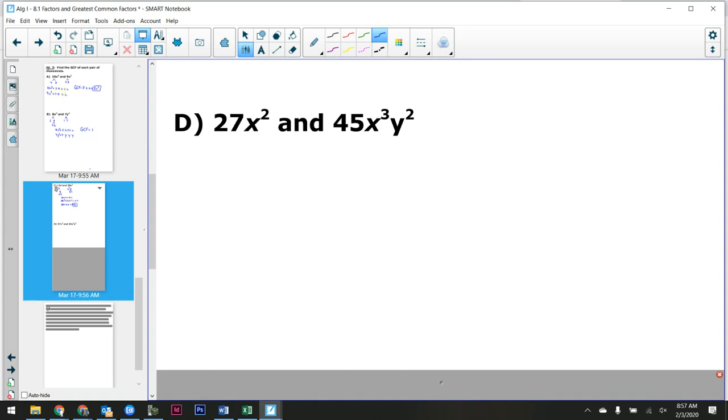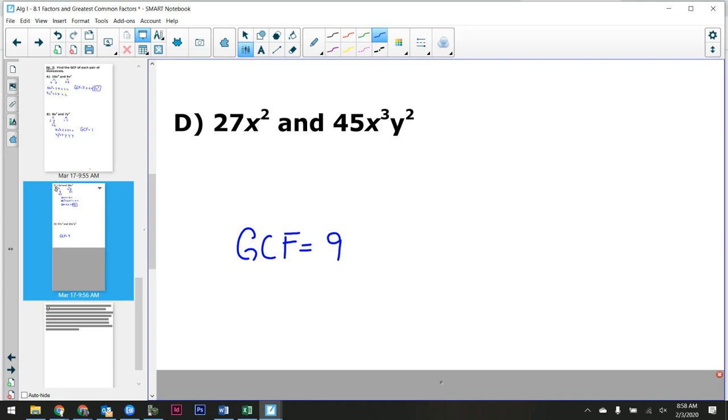What number divides 27 and 45? 9, right? We know 3. Obviously 3 would divide them both. But 9 is a pretty big number. Does anything else divide 27? No, not that I can think of, right? Other than 27 itself. Does 45 divide by 27? No. What other numbers divide 45? Well, 15 divides 45, but does 27 divide by 15? No. So it looks like 9 is our number.